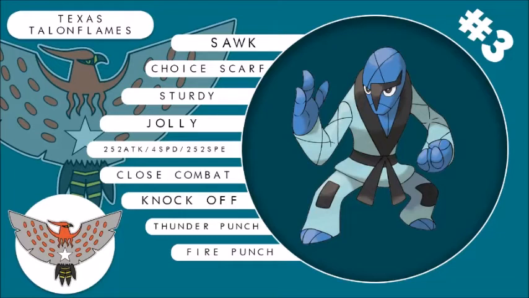So it's just Choice Scarf, Sturdy, just like mine, obviously. Jolly Nature, 252 attack, 252 speed, 4 special defense. Nothing out of the ordinary. They're running Close Combat, Knockoff, Thunder Punch, and Fire Punch. So the coverage is pretty self-explanatory. He just runs what he needs to run so that he can fight what was on Aura's team.